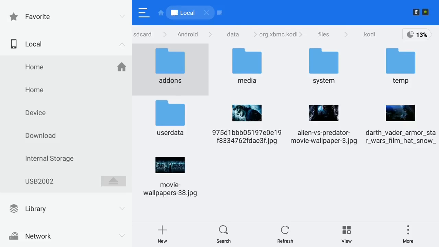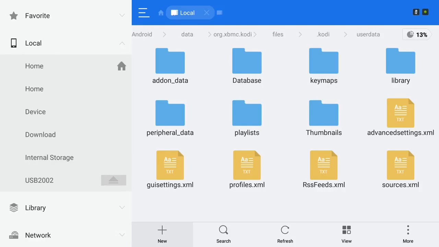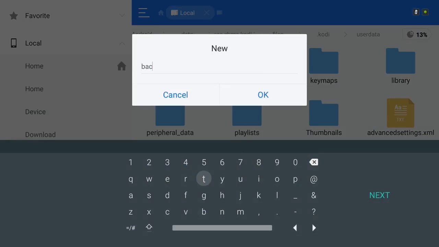And then what I do for all my builds, I've already placed some backgrounds right here. Obviously yours will not have this, you will just have these folders right here. But for all my builds, just to make it easier, I always go into the user data folder. So click on user data, and then in here we need to create a new folder. So come down here, right here, click on new, and then we want folder, and I'm gonna name it backgrounds.